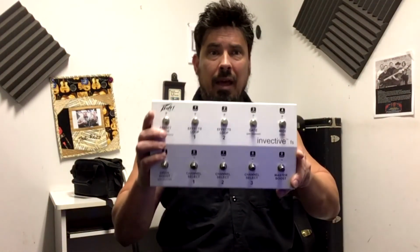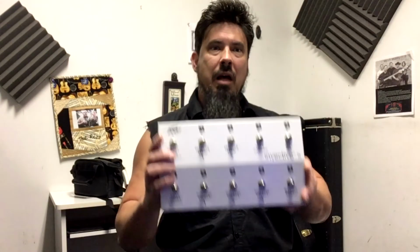There are so many companies nowadays making amps that were current 30 years ago, and they seem like they just got stuck in time. It's the equivalent of that one guy that walks around with a mullet still. Dude, that ended a long time ago. So don't buy a mullet amp. Buy an amp like this that has current technology in it that makes everything so much easier and better for us.